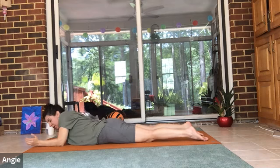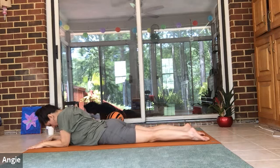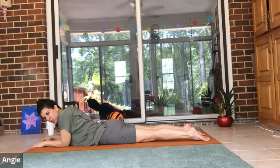You're gonna bring elbows underneath the shoulders. Palms are down. And just notice how your lower back is feeling. Begin to engage the legs, and this helps to protect the lower back. So quads are strong, your kneecaps are coming off the floor. Maybe feel your toenails pressing into the mat. Gently engaging glutes. Your quads are really important for protecting the lower back.